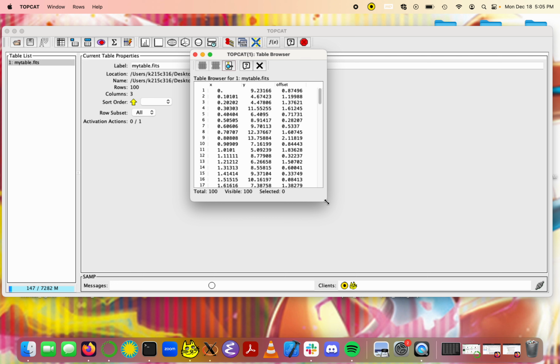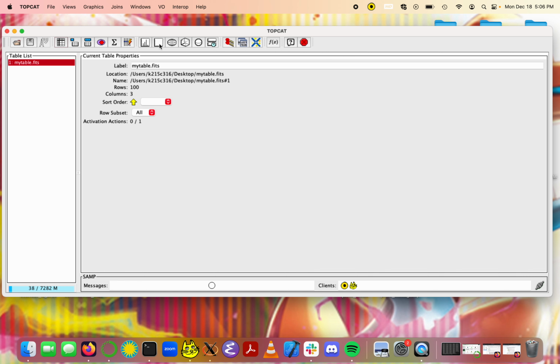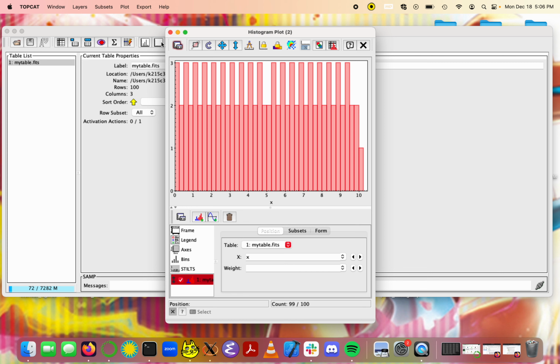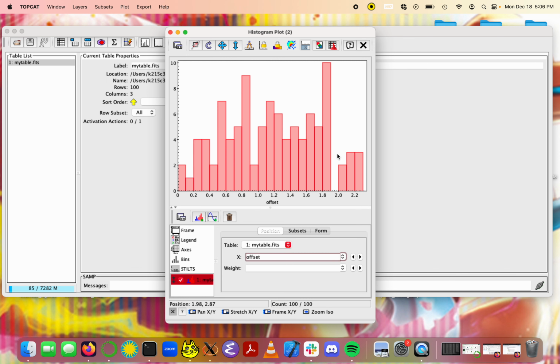Again, it's the perpendicular distance between the line and whatever point the row represents. So we'll go ahead and click X for now, and then open up a new histogram window, just to the left of the regular scatter plotting icon. Yes, that's the word. And then we click offset here, and that's essentially all. Now we have a histogram that better visualizes, I think, the scatter of your points about the trend line that you fit to your data.